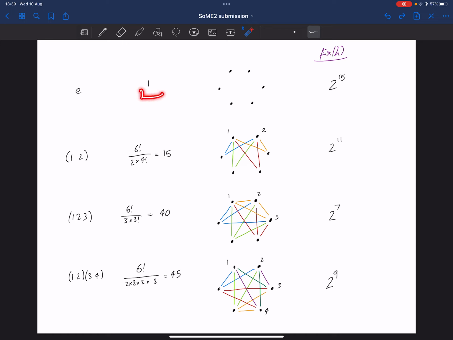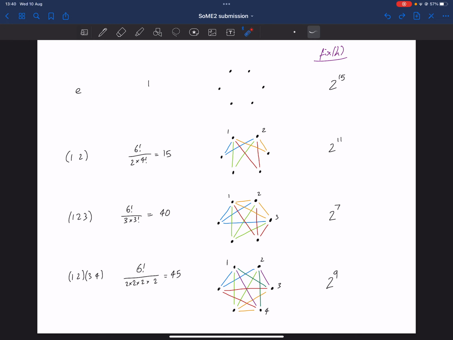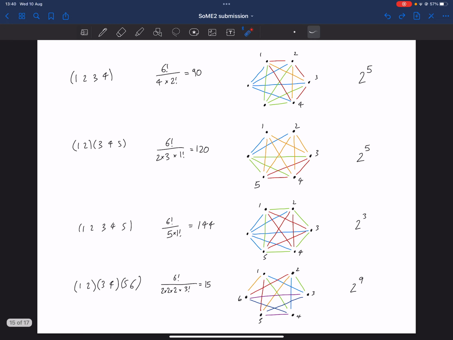Let's now go back to the identity permutation quickly. There's nothing else that's like the identity permutation. We now have 15 choices with no constraints. So the number of elements of our set A that is fixed by the identity permutation is all of them, all 2 to the 15. So there are 2 more pages of these calculations.